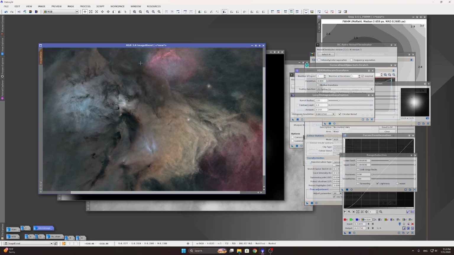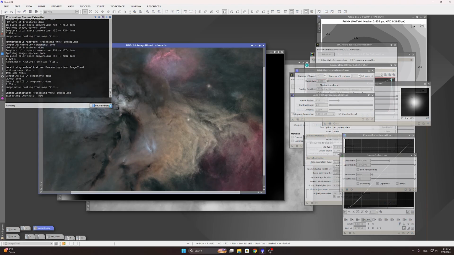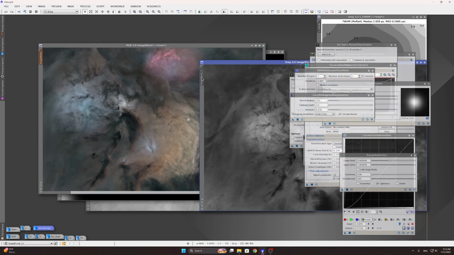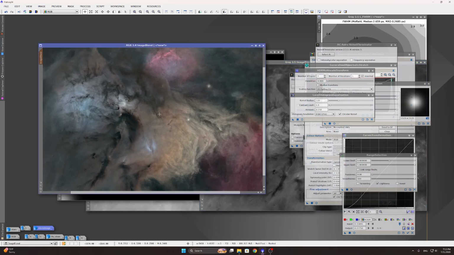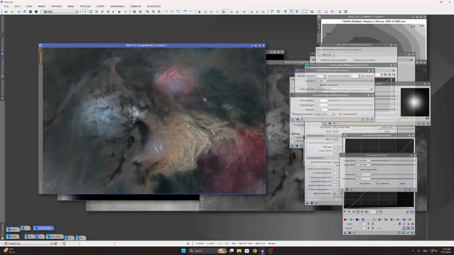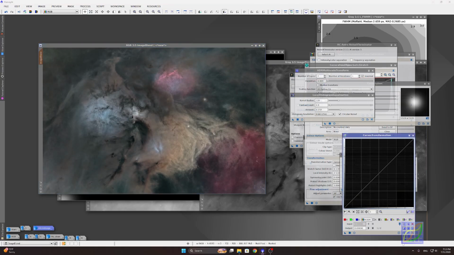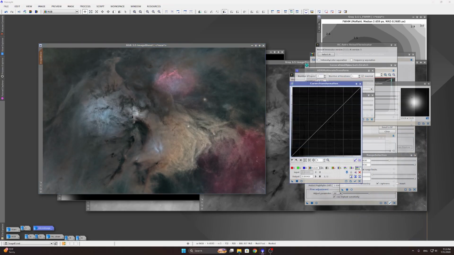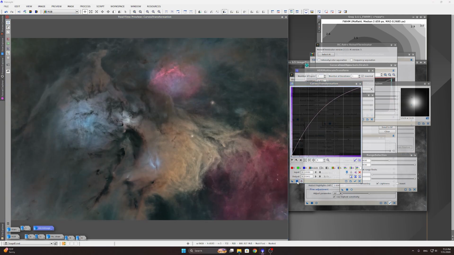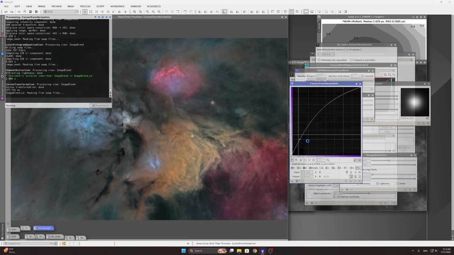But okay, and now we're going to be applying saturation to the image. Generate a luminous mask and apply to the LRGB starless image, and go to curves transformation and select the saturation, which is the rightmost box, and we're going to be applying it incrementally. First, apply about this one.